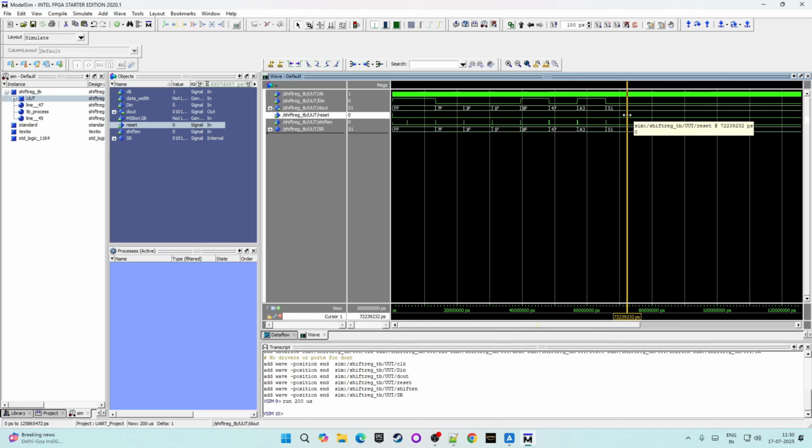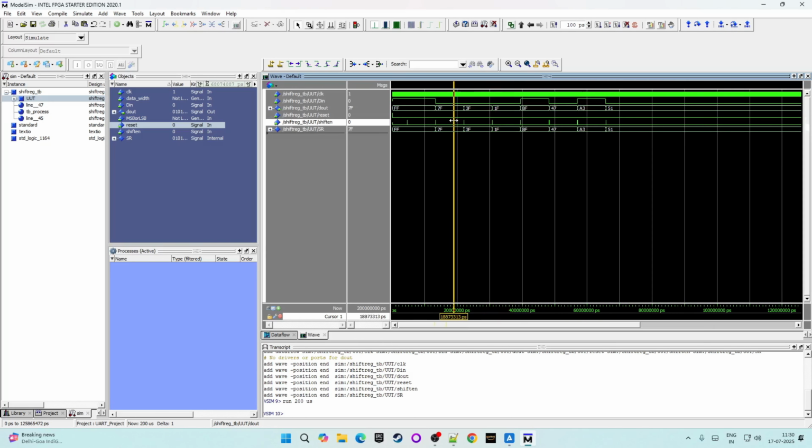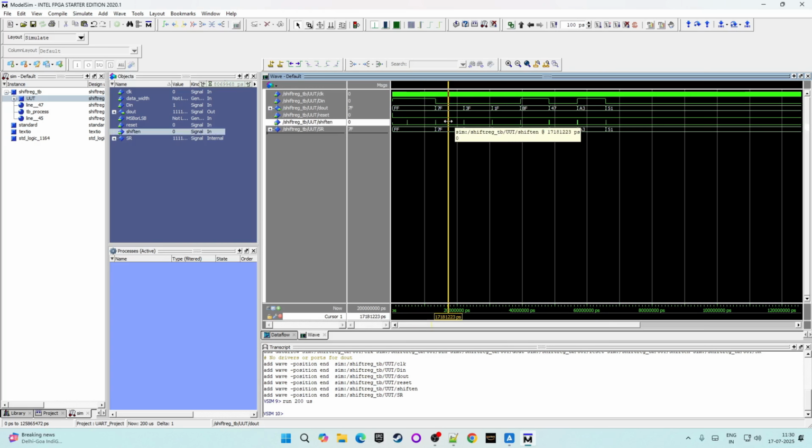Remember, we have provided the data hex 51, which means the value is 0, 1, 0, 1, 0, 0, 0, 1. Because we are transferring the LSB first, first we captured this 1 here. Next, we captured 0, then 0, then 0, then 1, then 0, then 1, and then 0.